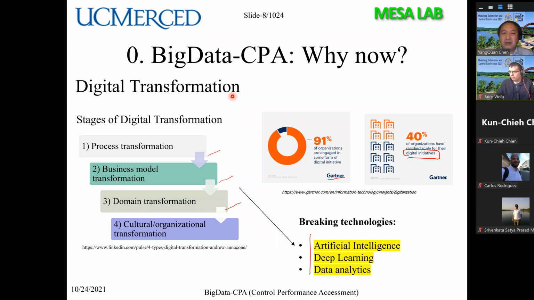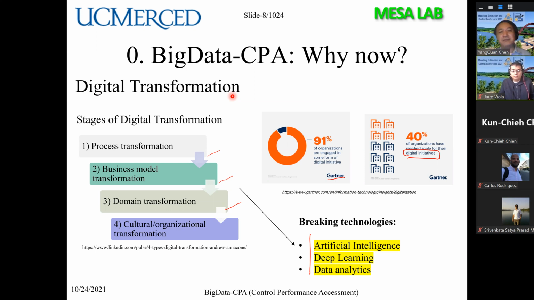So these are all the types of digital transformation. It's becoming a popular term because of the breakthrough technologies. We call it AI, deep learning, and data analytics. Of course, you have supporting cloud computing, edge computing, and things like that.